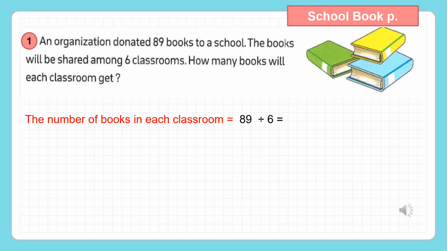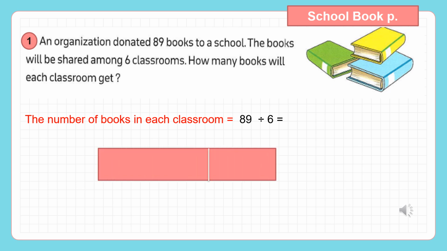So first step, we draw a rectangle and cut it into two parts, and the divisor here is 6, and then we think 89. We need to decompose it. So we can decompose it to be 60 first, and then we think 6 times what to be 60? 6 times 10. So we take 10 down, and then we cut 89 to be plus 24. So 6 times what to be 24? 6 times 4. Then we take 4 down.